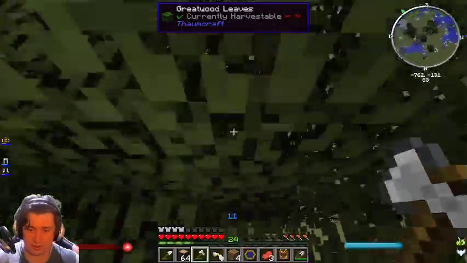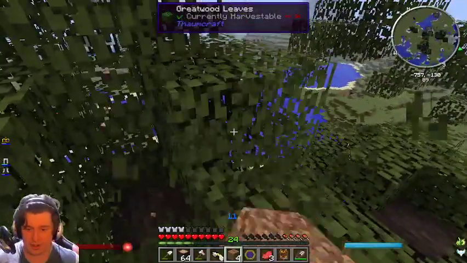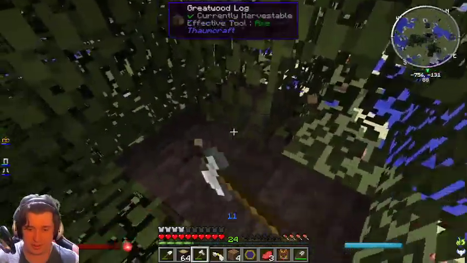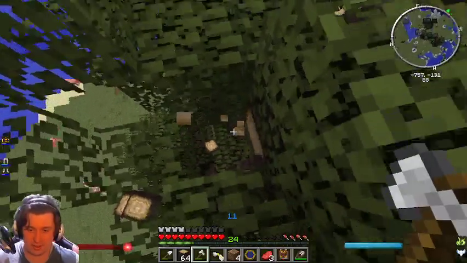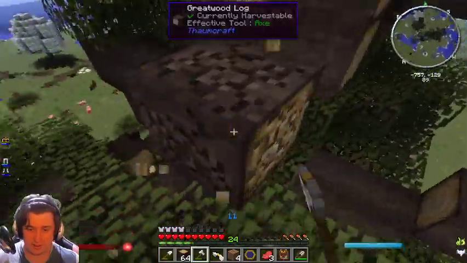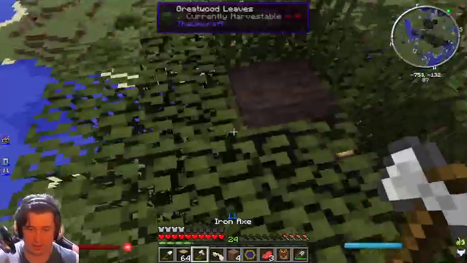Ooh. Want to be very careful when you're doing this type of work, too, because it's very easy for you to fall off. See now, because if you chop away all the trees, the leaves are going to start disintegrating while you're on top of that. It's not going to be pretty. And we are fairly high up.